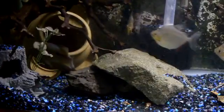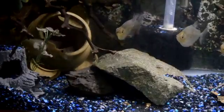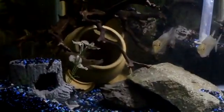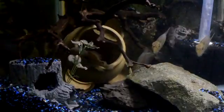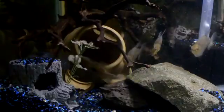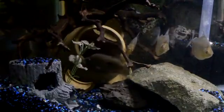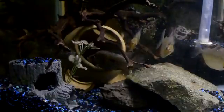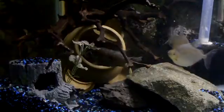I initially thought female because of the dark dorsal, but I've had that one there is 100% female. She just came out like a bat out of hell. I've had plenty of umbies that threw me off. I thought I had a male and a female all the way up, you know, they're 9-10 inches, until they both laid eggs. Really blue. I've had males that go yellow that I thought were females. Come to find out they're male, and my bigger male destroyed it.